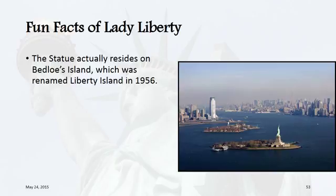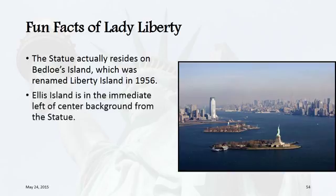I think the idea that Lady Liberty resides on Ellis Island is often a misconception. The statue actually resides on Bedloes Island, which was renamed Liberty Island in 1956. In the picture, Ellis Island is in the immediate background, left of center from the statue.